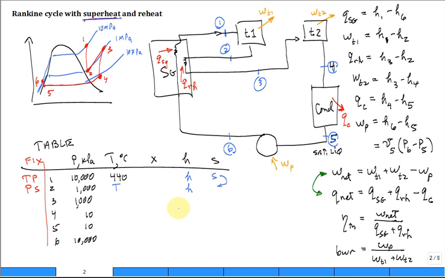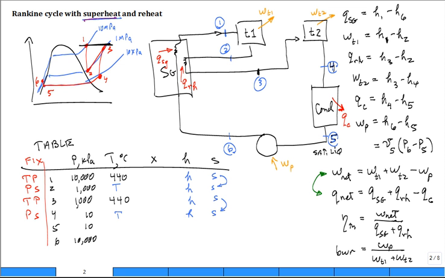We go back to reheat. Often it's reheated back to some temperature like 440. That's not specified like the temperature here. It's limited to be that temperature. So what we have is temperature and pressure, fix the state. We can get the enthalpy and entropy for state 3. How about state 4? Same as expansion through the first turbine stage, you do that just like that through the second turbine stage. And so the pressure and the entropy are used to calculate the temperature and the enthalpy at state 4.